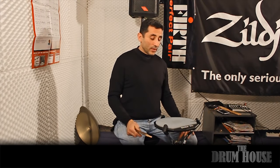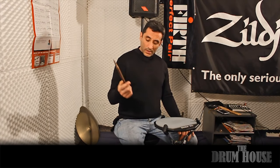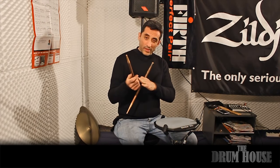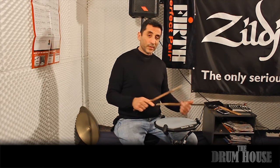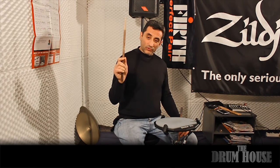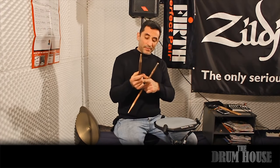The only way to do this correctly and with the right sound and with the right ease and comfort is, like I said in other rudiments when I was talking about the double strokes, to use the fingers. For German grip, you open and close with these fingers. With the traditional grip, you open and close with the index finger. Whatever you do with those fingers for the German or match grip, you do with the index finger for the traditional grip. They have the same role, although these are underneath the stick and this is on top of the stick, it's the same thing.